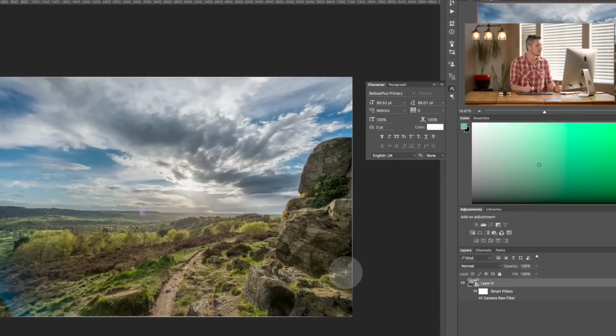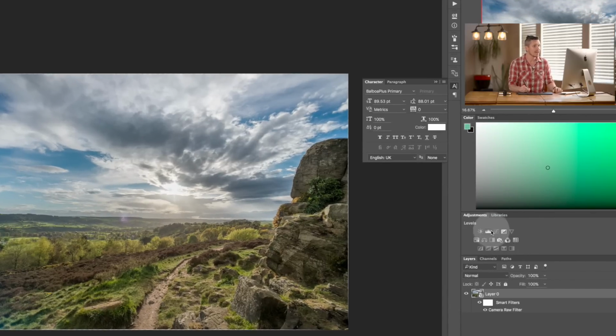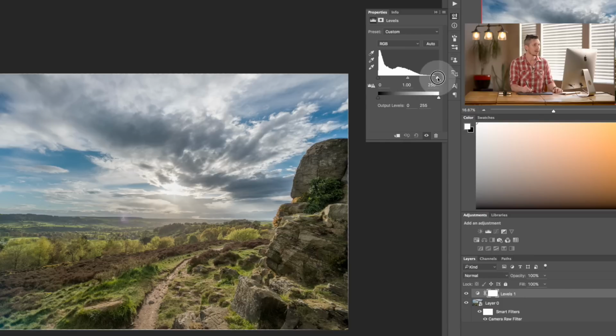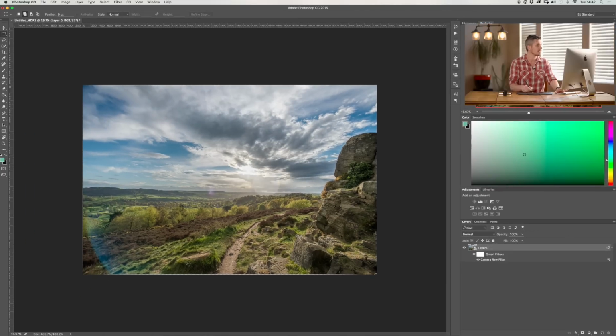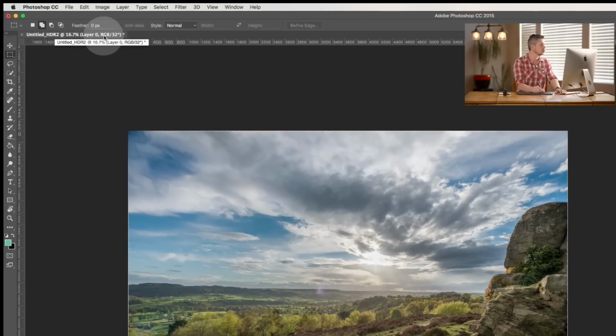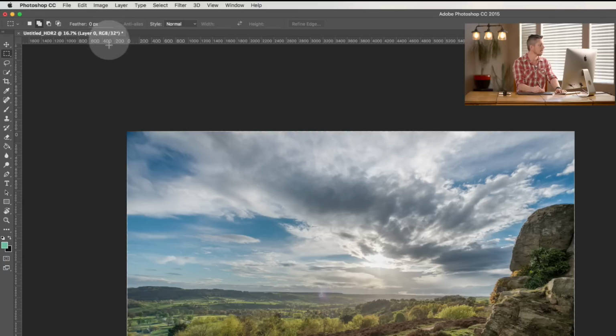And now I'm in here, I can do other things to it. So for example, I could change other elements. Here I'm working on my levels. For example, I have a tutorial on how to do this. So I've done that. But what you are going to notice, and this is what's important, is most of these adjustment layers are actually grayed out. That's because they are not available inside 32-bit. And we know it's 32-bit because it tells you RGB, 32 bits, okay?